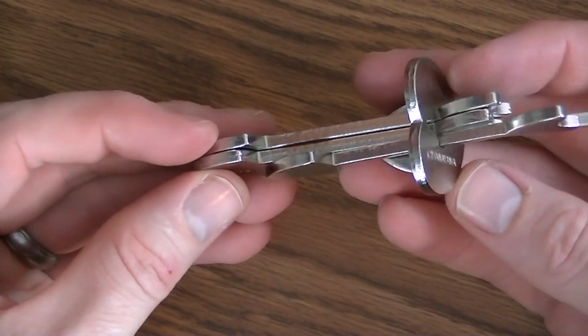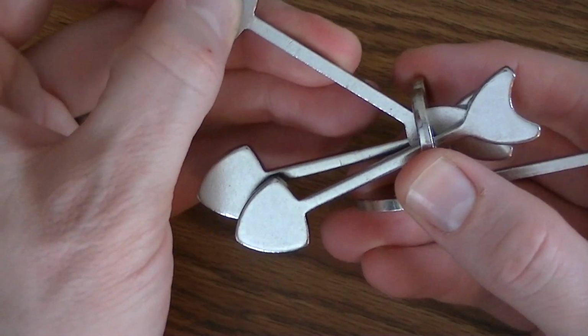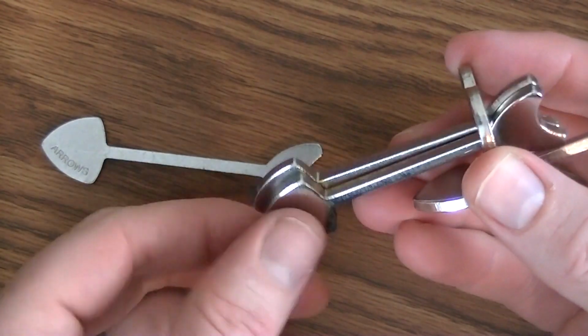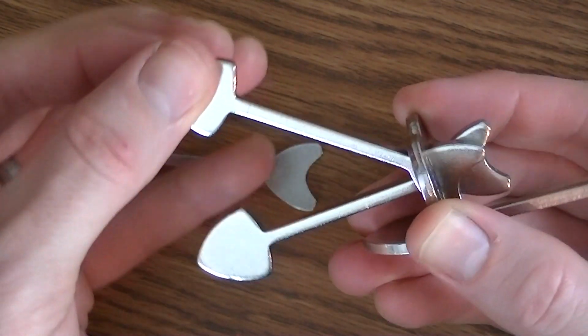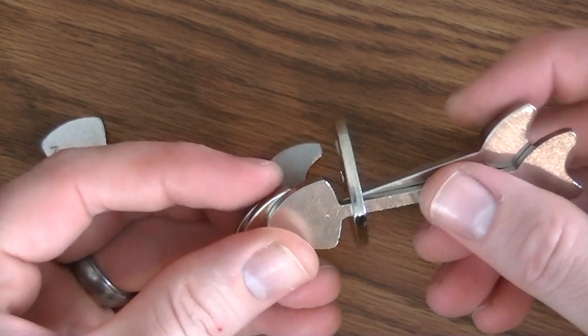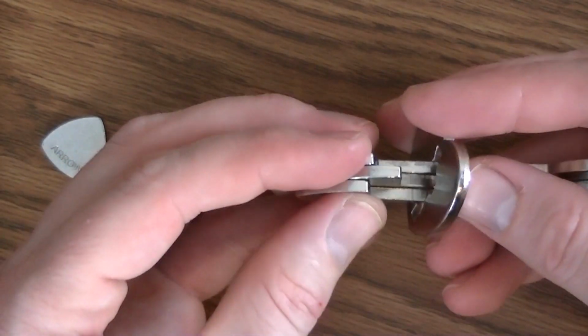Okay, so again, I've got the 3 pieces there, this piece, and I'm going to turn this one, and it will slide out. And none of the other ones will, because they'll get stuck if you try and pull them out. Now, from here, you also have to take those 3 now and get them set.